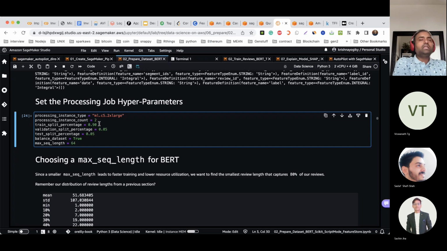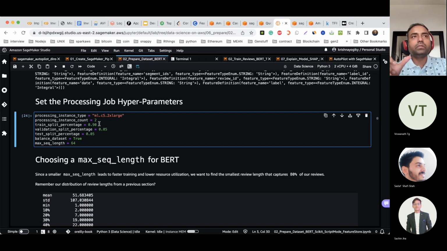What this means is, when you're building a BERT model, ultimately what do you have? You have all this text, and you're converting text into numbers, correct? So how big do you want to take your text as? What is the text size? How big do you want the vector to be?